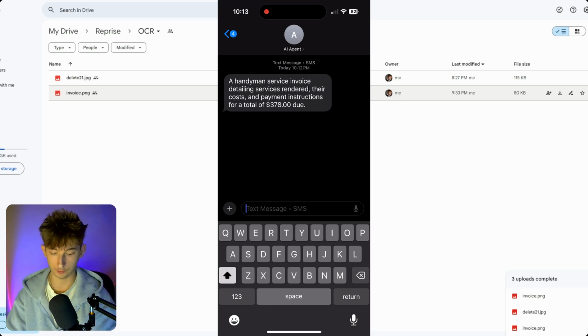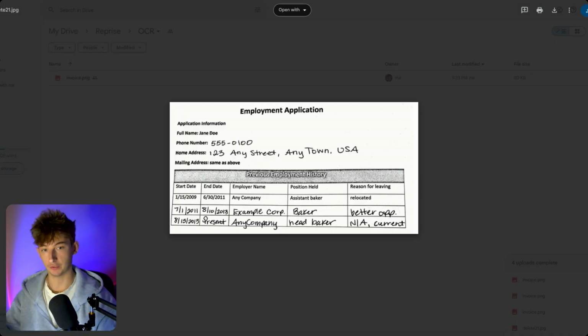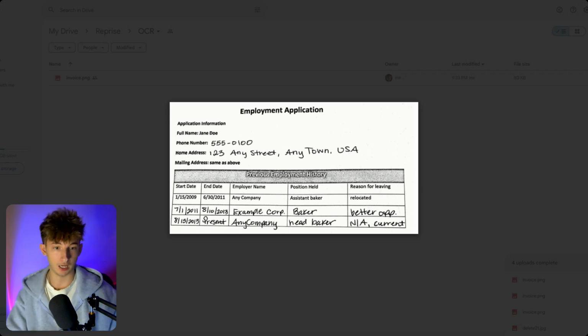And I want to actually give you another use case. In this particular one, we're going to be using an employment application. So you can imagine if you're a recruiting or staffing agency and you're manually writing down all of your applications or having your applicants write them down manually, but you want to store them online. Instead of manually typing this in and having an assistant do that for you, you can use AI and more specifically OCR to extract this in the background for you.